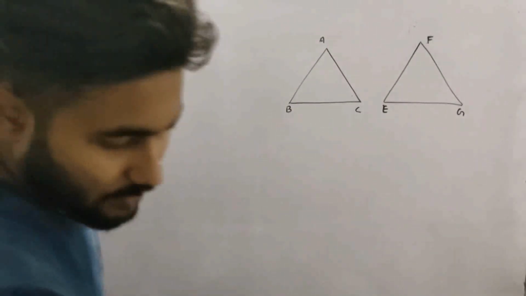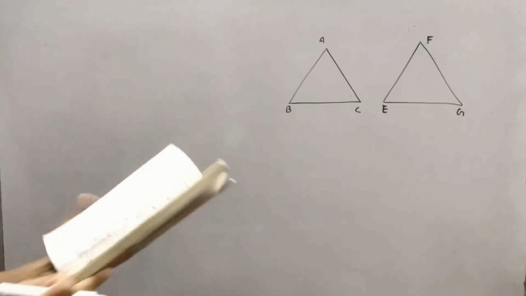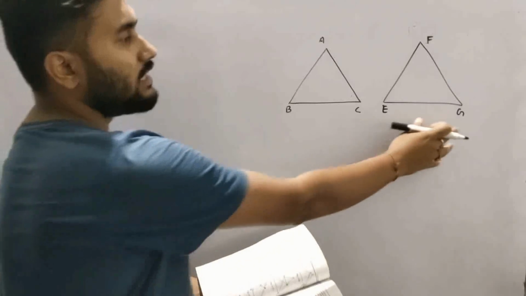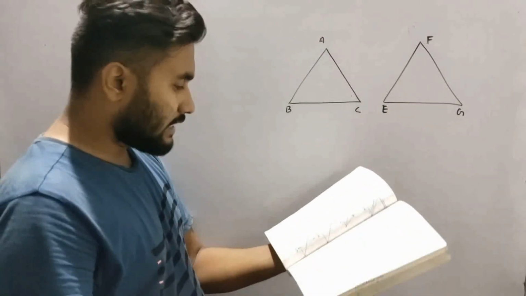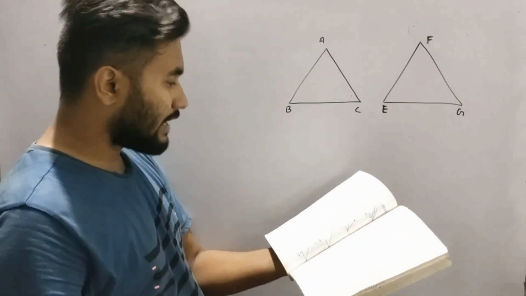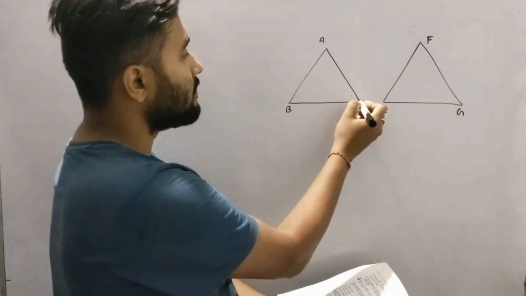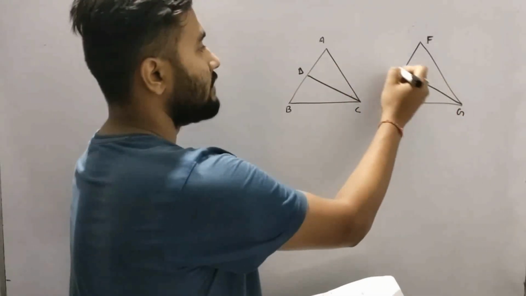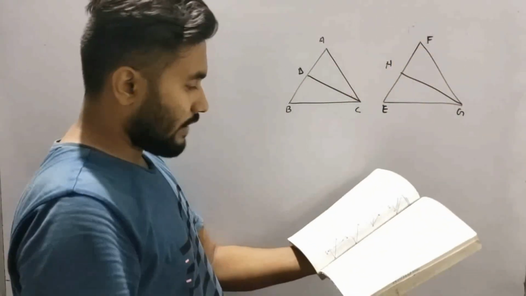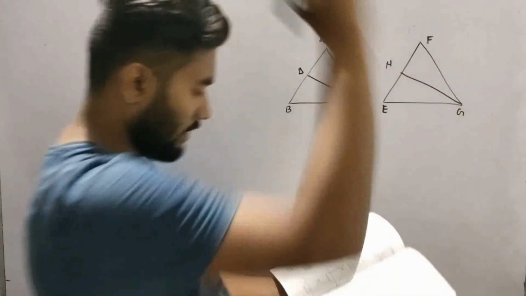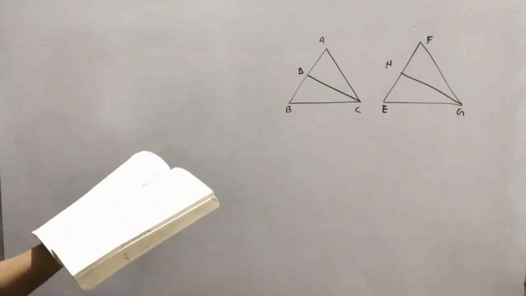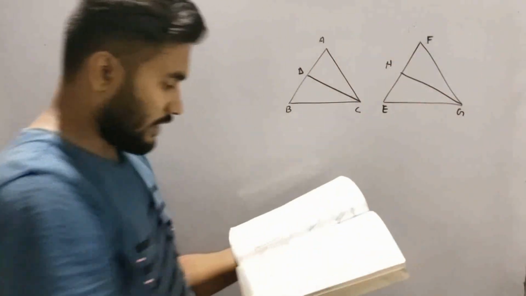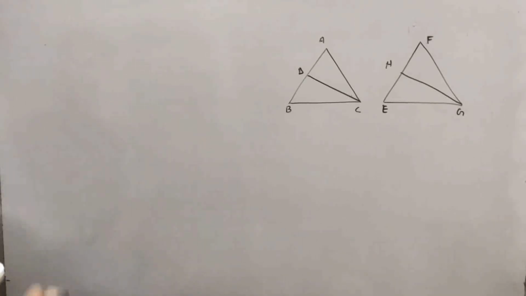Okay, so now you can write the given part. Okay, one more part was there, right? Bisector. CD and GH. CD will be of this triangle, GH will be of this triangle, okay? Are respectively the bisector of angle ACB. ACB. So this is CD and this is definitely GH of angle EGF. EGF. Okay, done. Such that D and H lie on the side AB and FE of triangle this and this. Okay, so write the given part.